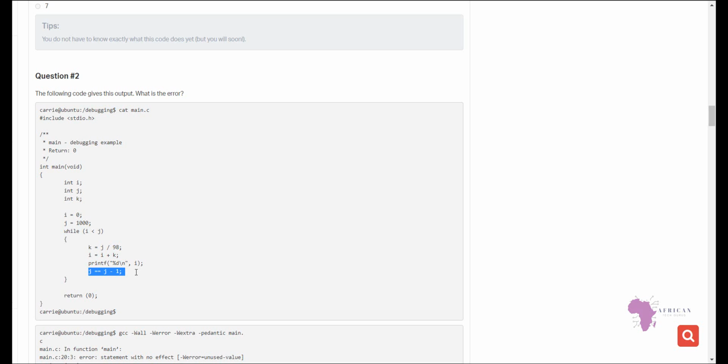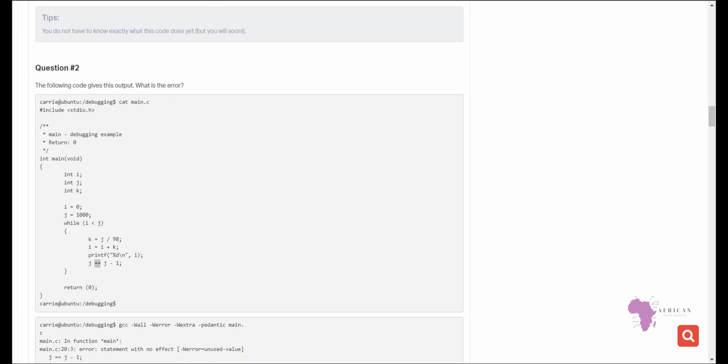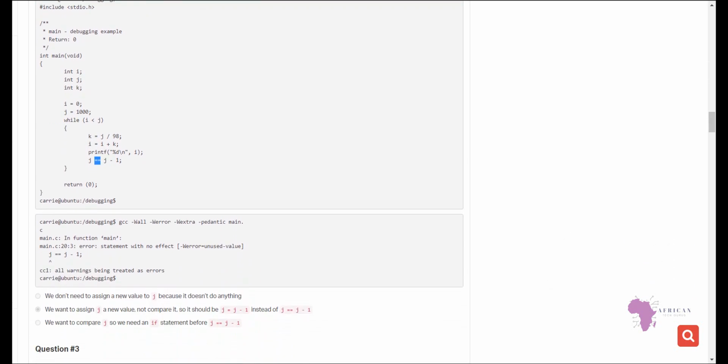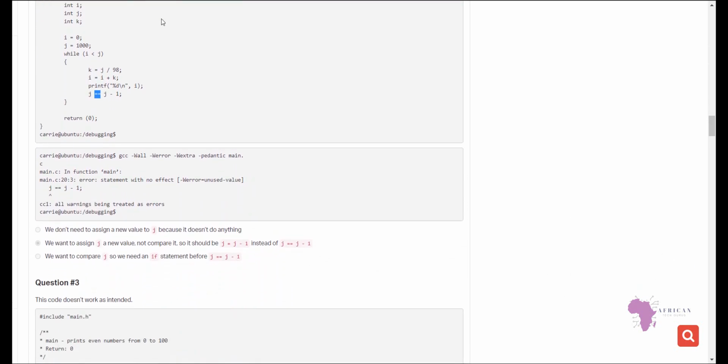If you were to update it we would use a single equals operator, but here we are comparing, because we are using two equal sign operators which are equivalent to the comparison operator.